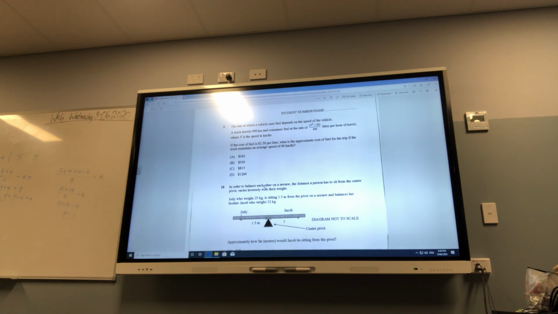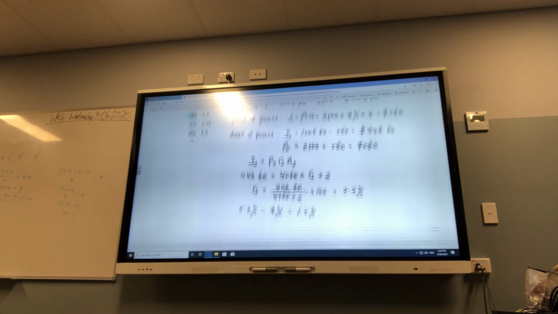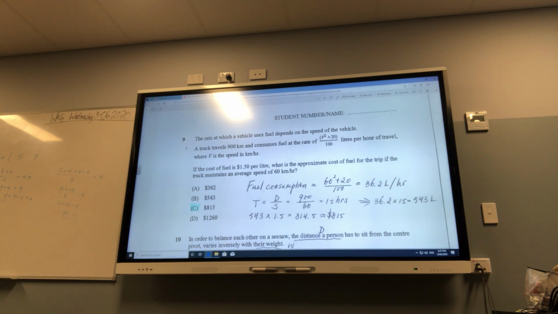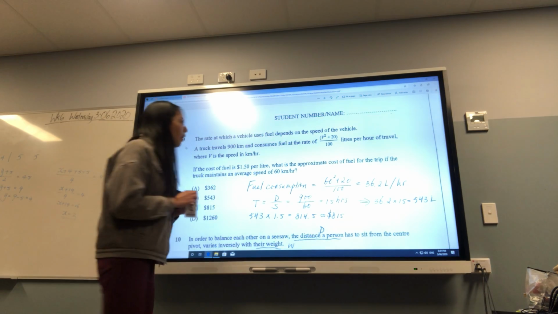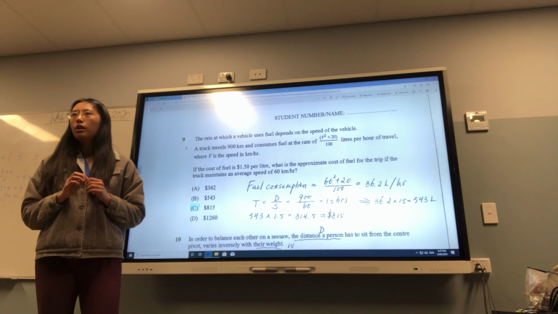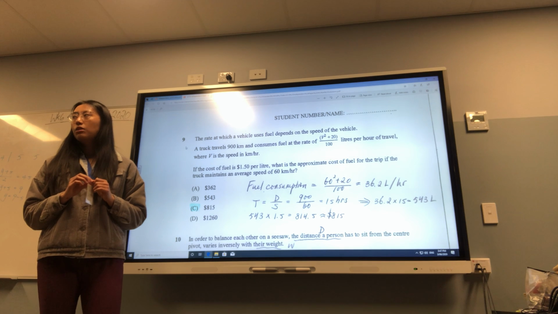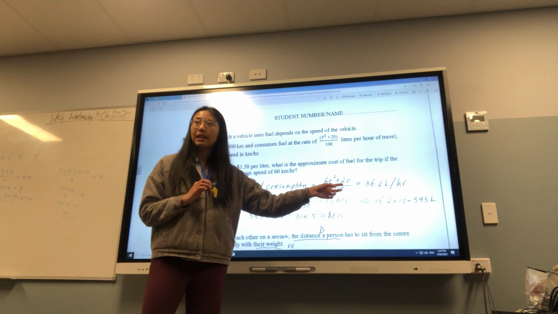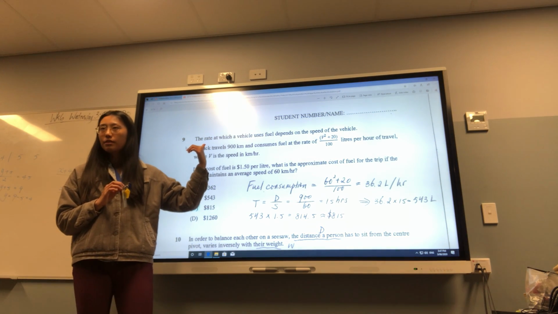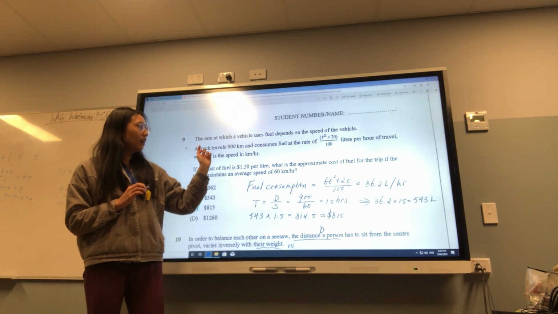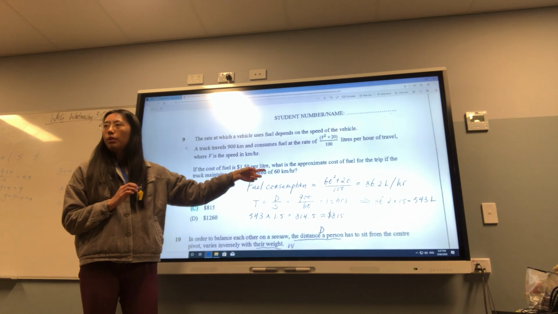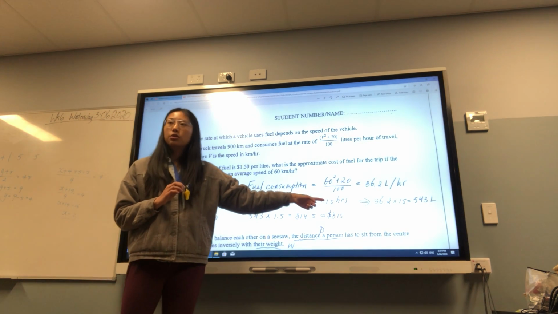Alright, I'm just going to talk about question 9 now. So the fuel consumption, many of you have worked it out, it's 36.2. You substitute the velocity speed in there. However, that is the rate per hour. You can't just use that to times it by the price because the car is not just going to use 36 litres to travel 900 kilometres. For the 900 kilometres, travelling at 60 kilometres per hour, you can work out the actual duration.